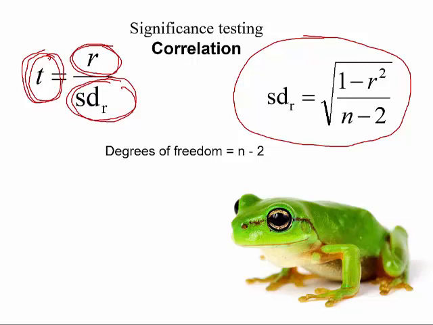And when you look up a t-value, we always need to know degrees of freedom, because a t will change shape just slightly depending on your degrees of freedom. So to get the probability of a t-value, we need to know your t-value and your degrees of freedom. In this case, our degrees of freedom are n minus 2. Again, this is the same thing we looked at in our previous unit. I'm not telling you anything new here. Once you have your degrees of freedom and t-value, you can determine the significance of your correlation.